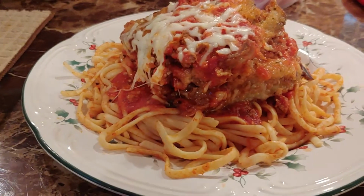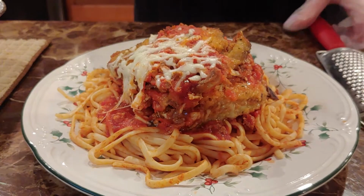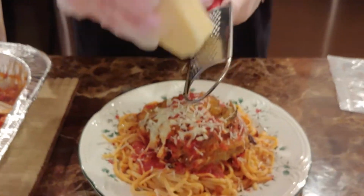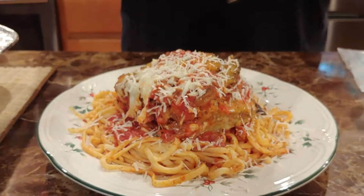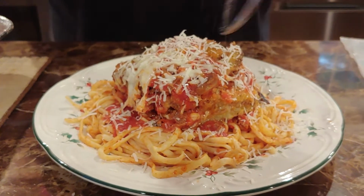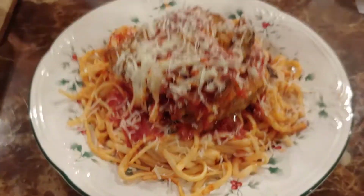Okay. If you want to garnish, you can. I usually put a little, this is fresh Romano cheese. Just do a little bit on top. I tend to like about 10,000 more times than that, but you get the point. And there it is. And I hope everyone in your family likes it, like my family does.